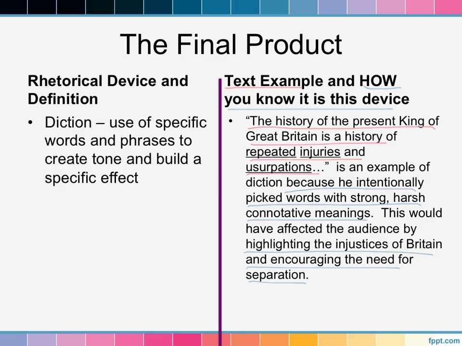We've gone through a lot today, but I feel like you're going to have a better understanding of what these devices are, and therefore be able to better find them in the text. You are now free to work at your own pace and to come up with 8 separate rhetorical devices that are present in the text. Don't forget to tell what is the device and give the definition of the device. Give the text example and how you know it is this device. Good luck. If you have any questions, feel free to ask.